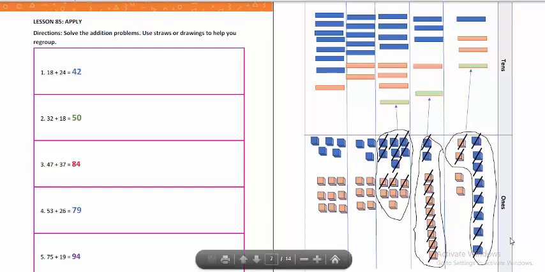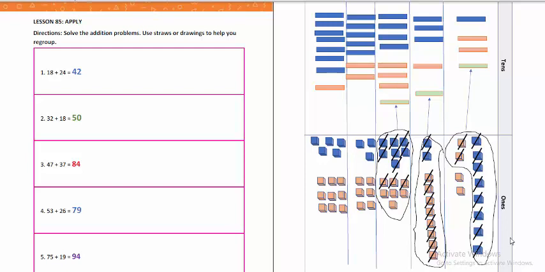Okay, today we will have lesson 85 and 84, and we start with 85 and then return to lesson 84. Today we are going to find the exact sum of two numbers, just as we did with money. We did this before in the money lessons, and we have to regroup to solve the problems. We have a good idea about regrouping numbers from the first term.